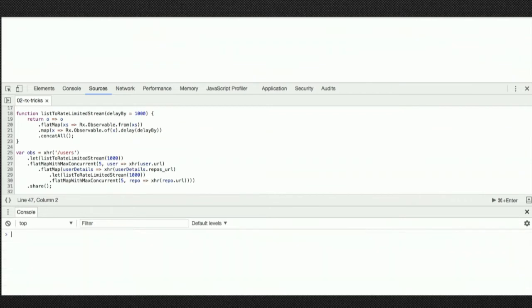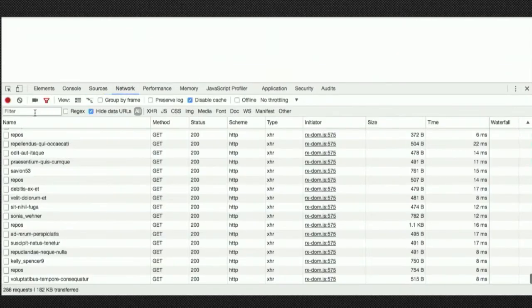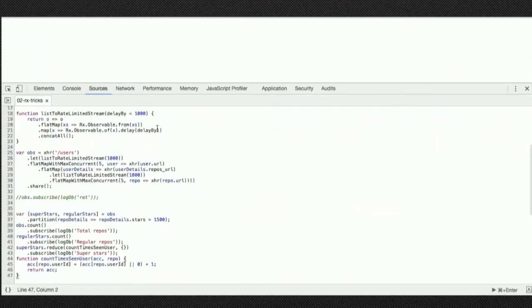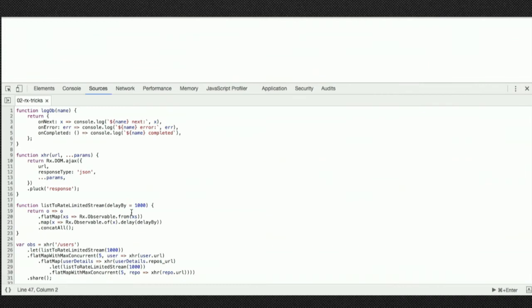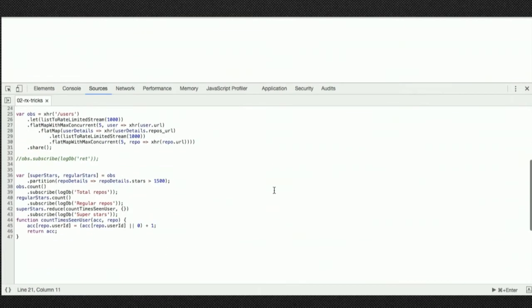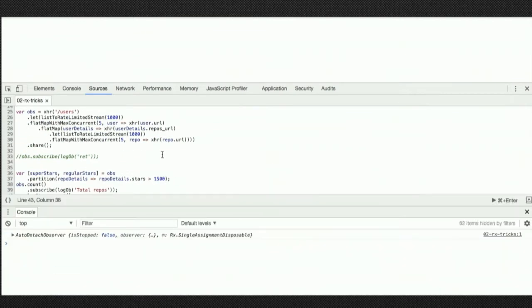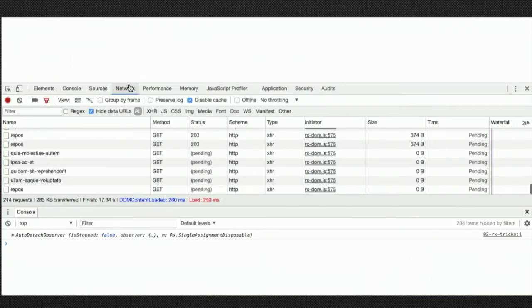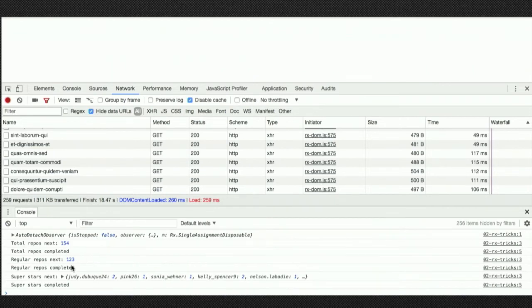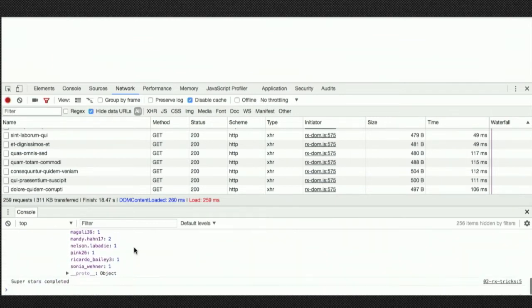If I run that, again, that's going to run a little slowly since we're rate limiting. For the duration of this talk, I'm going to actually turn off the rate limiting since I'm local only. So I'm just going to comment these two out. That'll go a little bit faster. Okay. So now if I run that, you'll see it's kicking off a bunch of XHR calls, and then it outputs it at the end. Total repositories, right? Total stars or superstars seen. So these are the users and how many times we've seen each user.